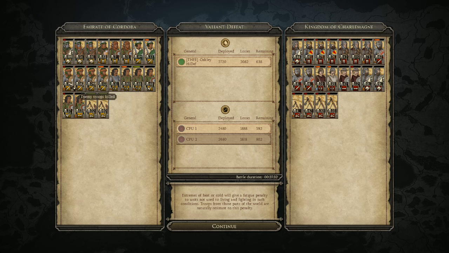And these Andalusian warriors wrecking house. I think these are going to be the bread and butter of the Emirate of Cordoba's heavy infantry. They did really well. Meanwhile, you could see the Kingdom of Charlemagne doing a lot of their work with the palace guards themselves. The rest of the skirmishers not doing super well. Artillery there, yep, raking in the kills with their early shots against my guys. Pretty devastating.